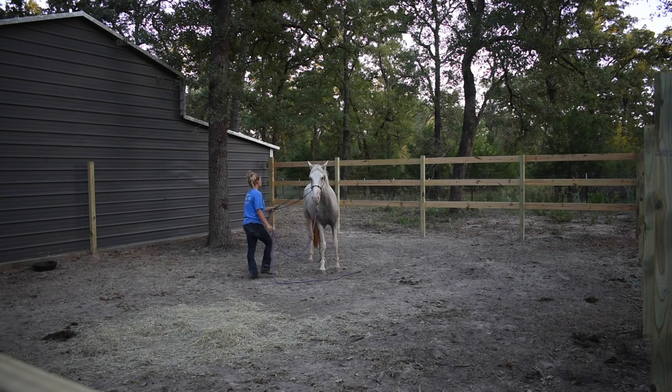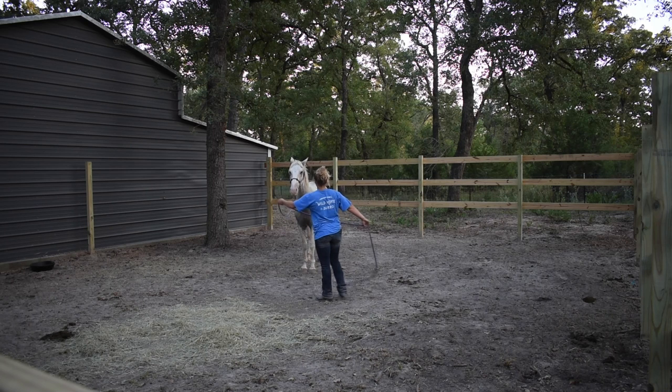Test his boundaries. See where I can touch, where he's comfortable with me. He says, yeah, I'm not sure I like that, but, you know, it was okay last time. Now I'm rubbing up his belly. Take a little break, buddy. So now I'm going to replace that stick with my hands. You see how comfortable he is with me? I've kind of done some of this before.